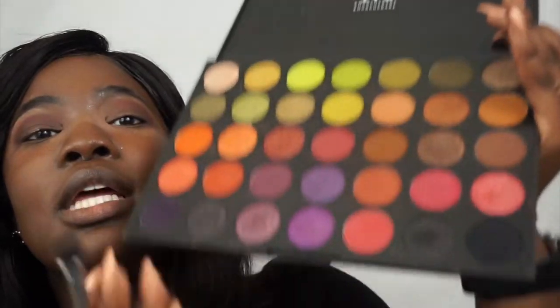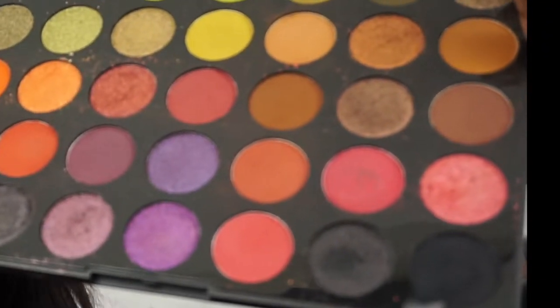I'm going with my angled brush and starting to pack on these two blacks right here. I'm just going to start packing those in all around my lid.